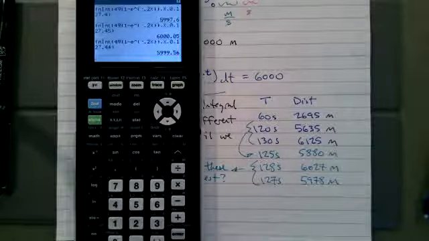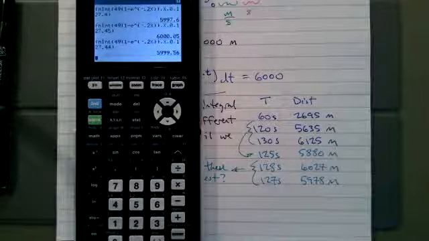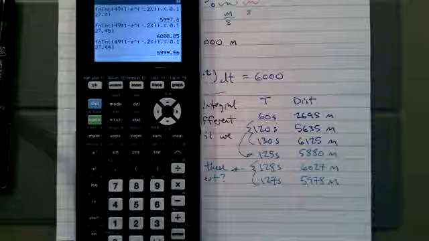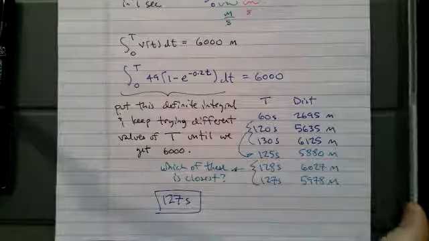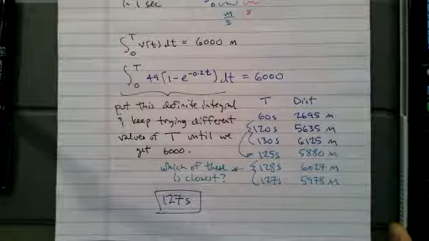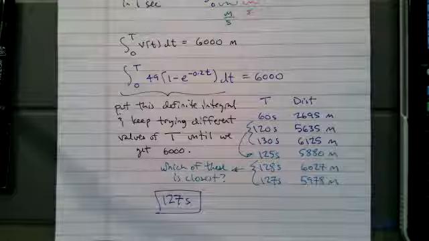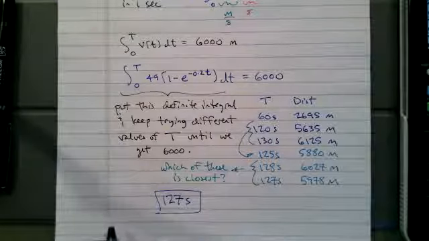The other reason I like doing the calculator part is that if we found the antiderivative, we would probably be resorting to a calculator to solve the equation. So why not back one step up and use the calculator as soon as the calculator becomes available to us? Any questions? Don't use a calculator on the last step. Use the calculator as soon as it becomes available. All right, let's pause the video here and talk about another problem.